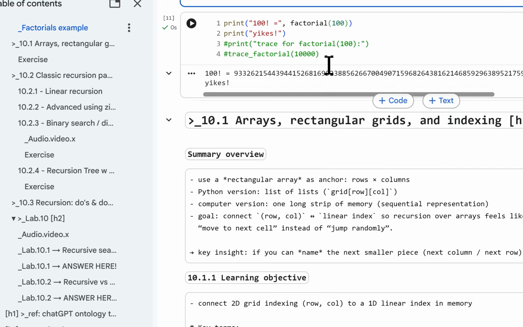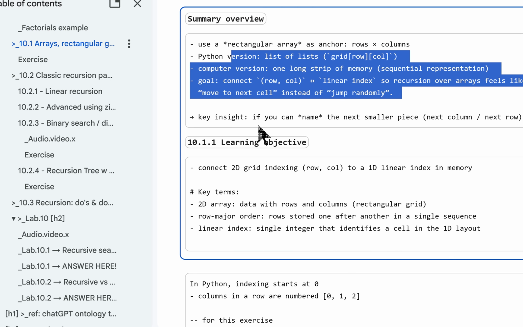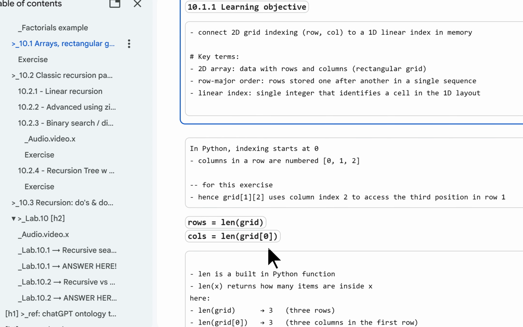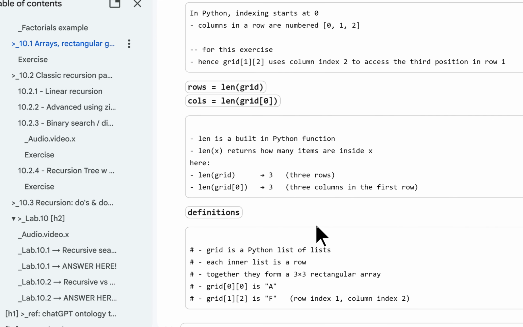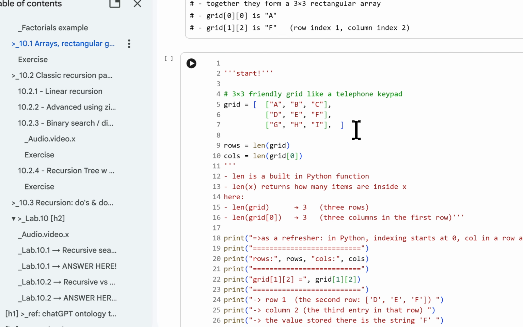Now, some of the other visuals are to connect from earlier, like with our grids. When we have an array, whether it's any type of row or column, whether it's a 1D array, which is a linear vector, or 2D, or even 3D, what I want you to understand is that for rows and columns, as we're putting these grids together, you have a little example of a telephone pad.